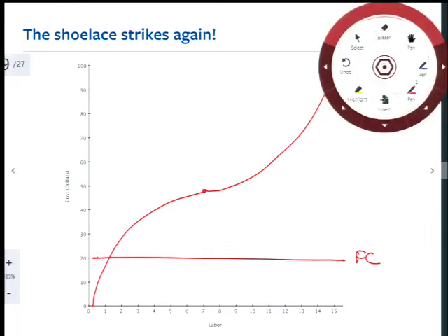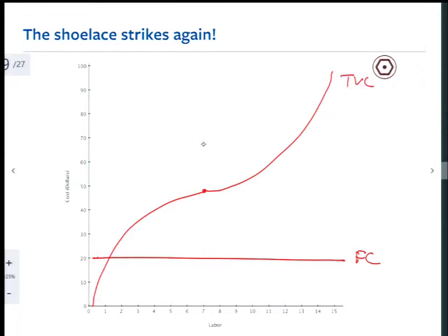So the point where the total cost curve is going to be at this point is exactly fixed costs above the point where the total variable costs are, so 20 units above. So the curve should start here, right, at 20, and then the inflection point should be exactly $20 above this point because total fixed costs are $20. So the first part of this curve should look something like this.